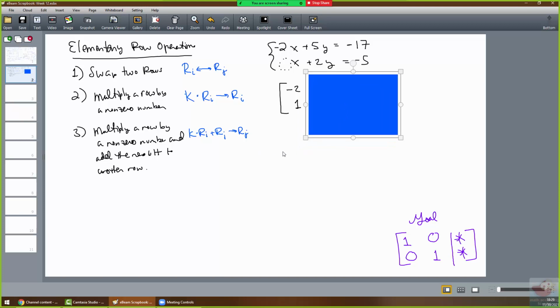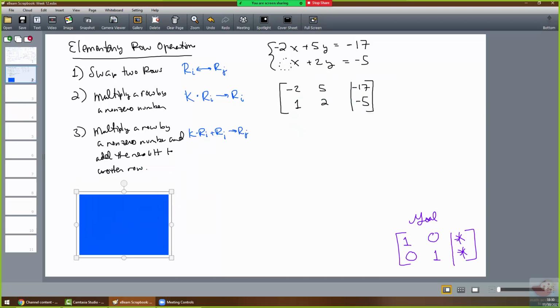The third operation says we could be tricky. We can multiply the second row by 3, so that 1 would become a 3, and add it to the first row, because 3 plus -2 is 1. Gets the job done, but in my opinion, the easiest way would just be straight up swap the rows. Don't mess with anything else. Questions?